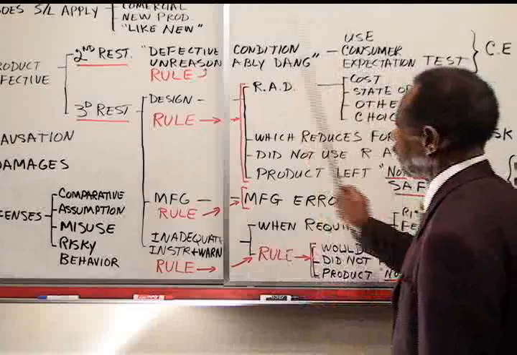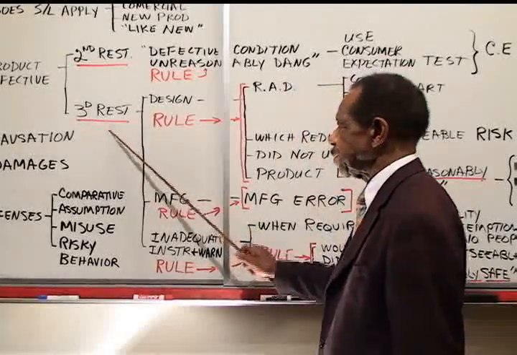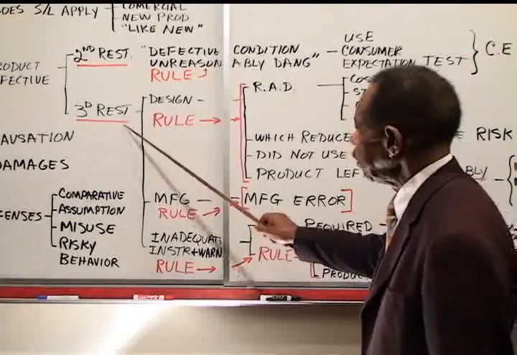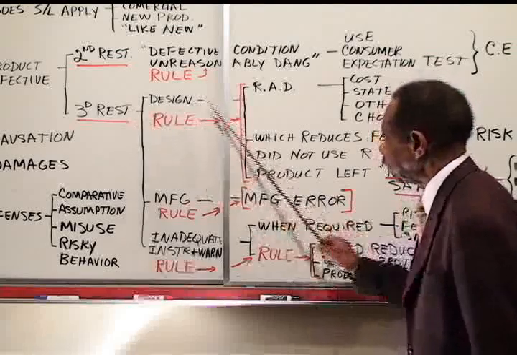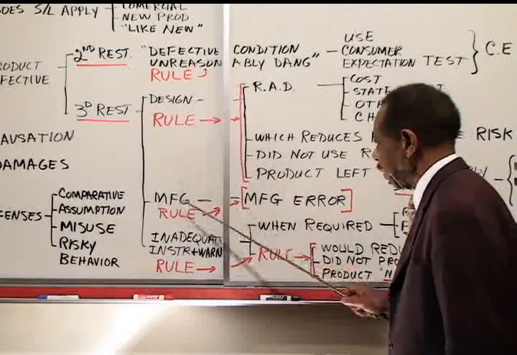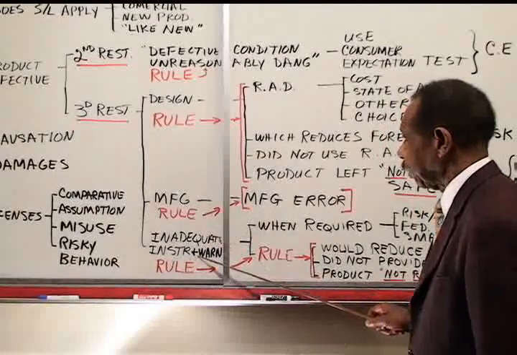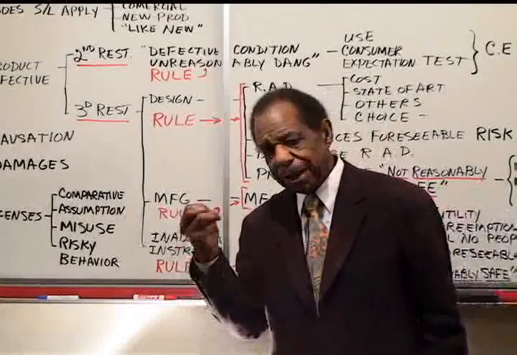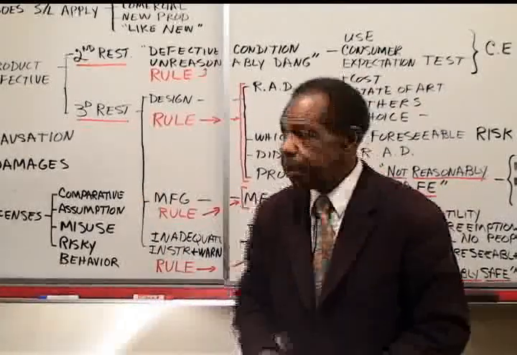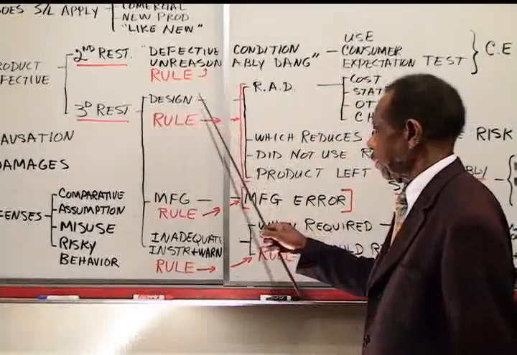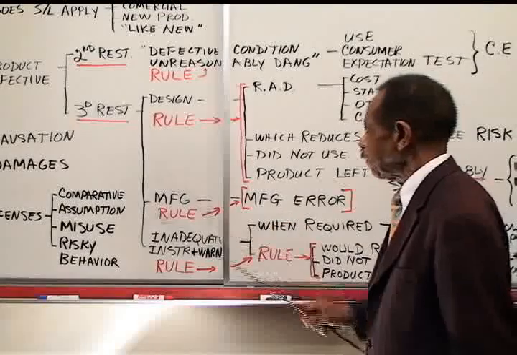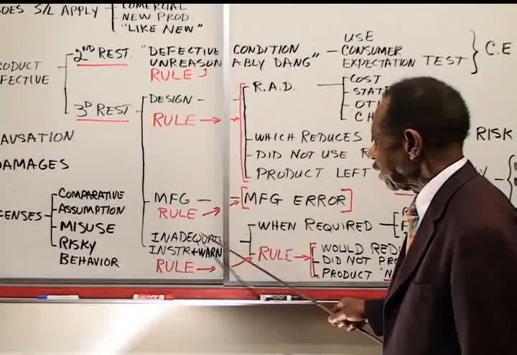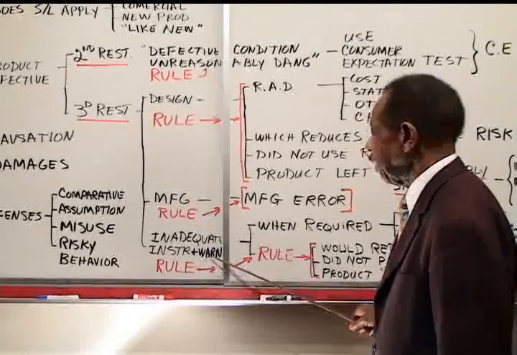So apply that test, and now we go to the third restatement. This is where most of the analysis is. In the case of the third restatement, the rule breaks up the product into its design stage, the designer's, manufacturer, and inadequate instructions and warnings, these three. So what they're saying is that if a product is defective, it can be defective because of its design. It can be defective because it was manufactured badly. It can be defective because there were inadequate warnings and instructions, like the wet sign on the blade.